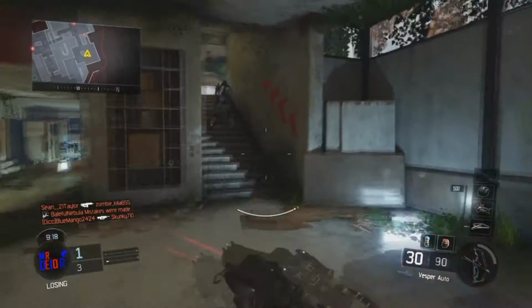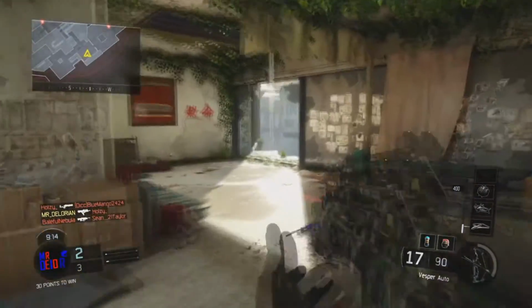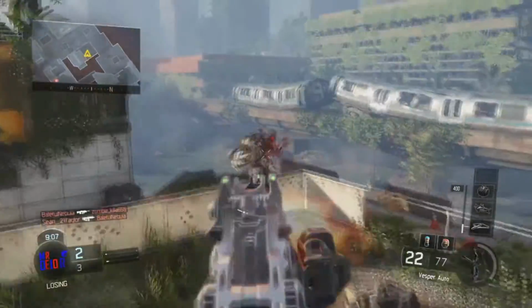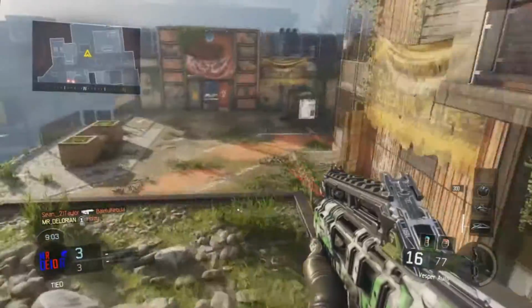Wall run. Dude, look at this sick camo. Dude, we just burst through the window like a boss. That's what I was saying before, we got distracted by the window smashing. But, dude, this camo looks so sick. This looks really cool.